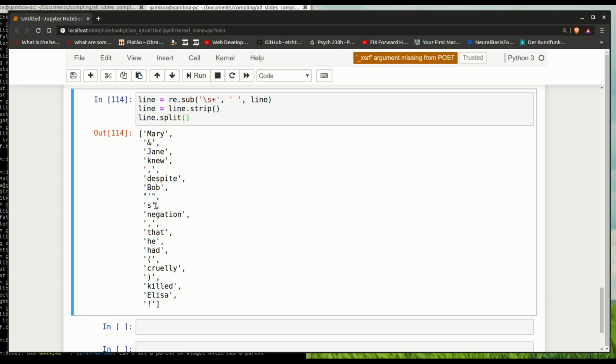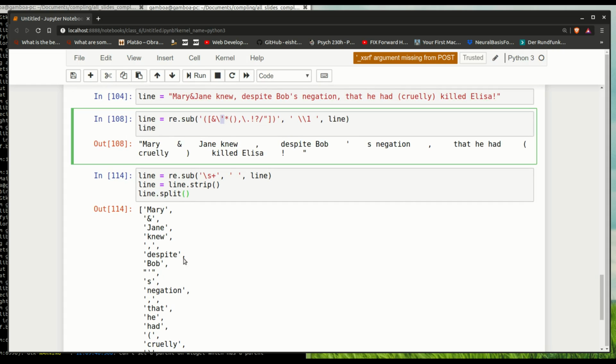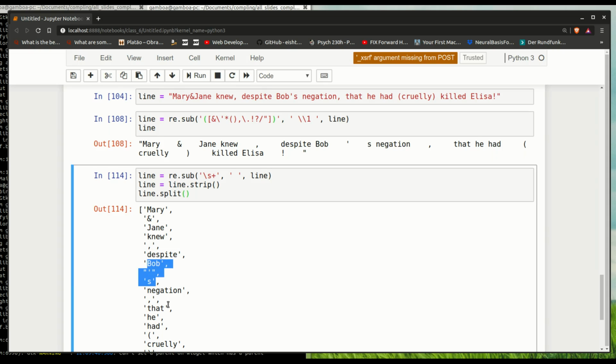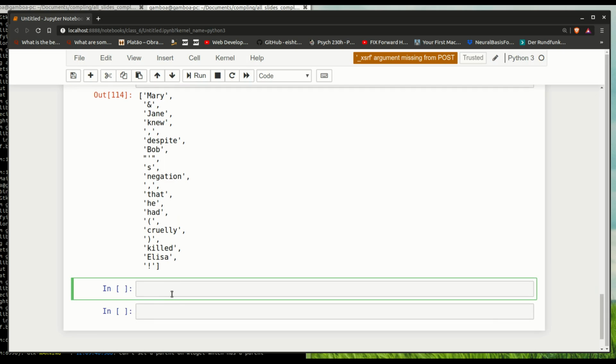Another option would be to not include the apostrophe in our list of characters, and then Bob's would remain together. Another thing is, if we had something like m.sc., then this would be split as 4 tokens. So this would require some more thinking.